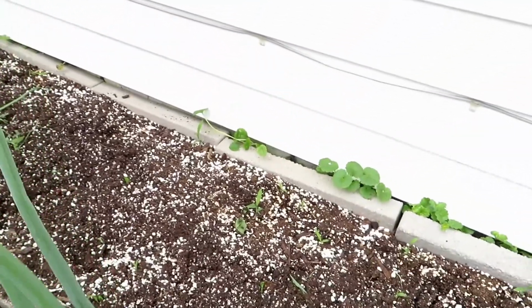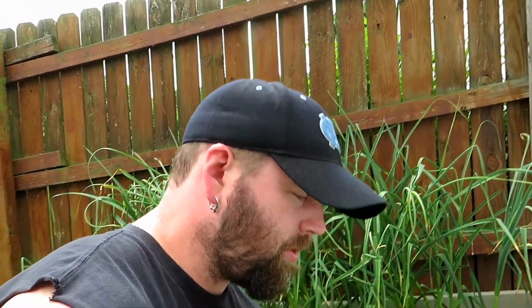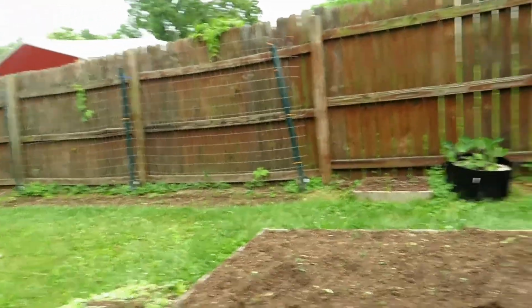So here we are the next day, and we got the spinach out, okay? Right here. Spinach is out, ready to put in. Beautiful white scallop squash that we've gotten the seeds from Luke at MI Gardener. They've done fantastic so far. We're looking forward to planting them in there. And Angela Kay has been out here. She got all this lettuce out. We're gonna put in some other squashes, melons in there. And let's go show you what else she did this morning.